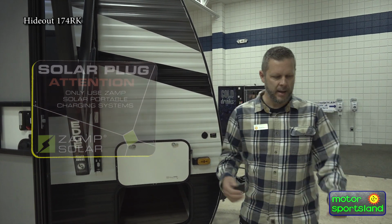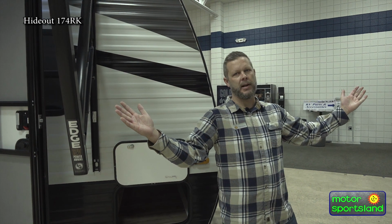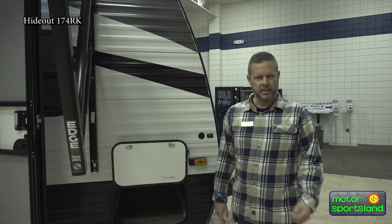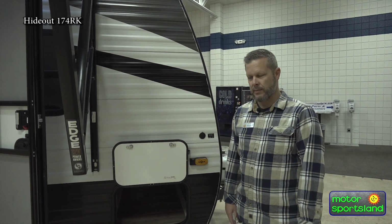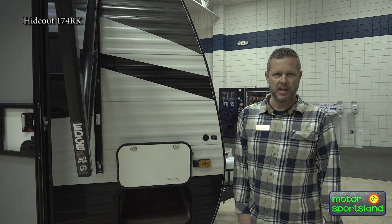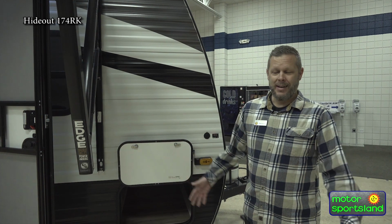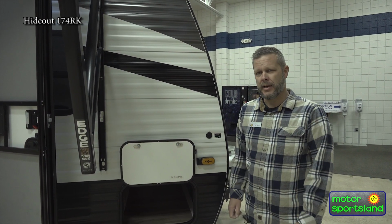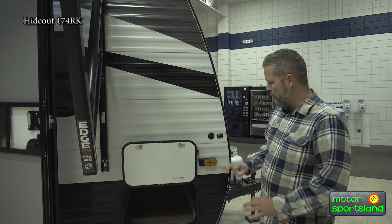You plug in your solar panel and then you just kind of open it up like a book, right? And you angle towards the sun. And what an awesome thing to have if you're extended camping in the middle of nowhere, right? Because your batteries will always work for you when it's time to use them. And truly, there's not a lot of battery draw from the rig anyway. So just a perfect little combination.